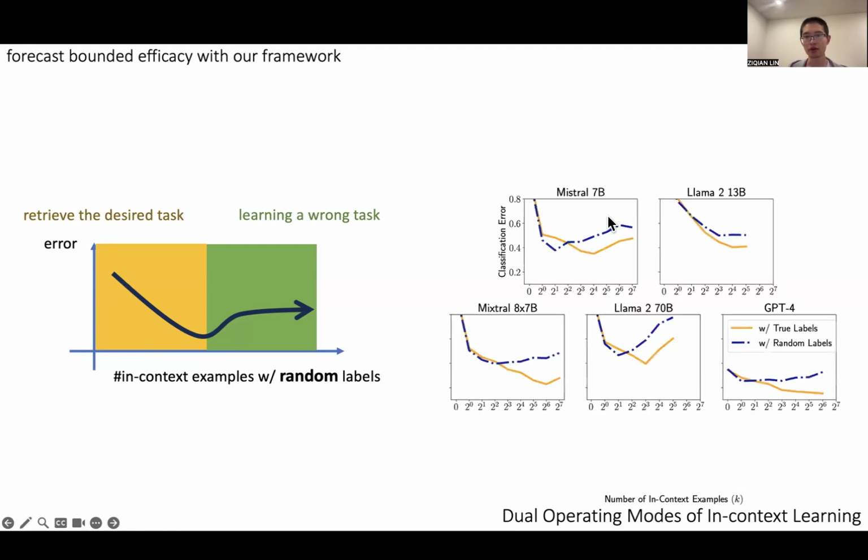We also found this phenomenon in real-world language models, in Mixtral 7B, a bigger Mixtral, or GPT-4. We also provide a lot of theory for those two phenomena in our paper, but I will skip them. If you are interested in the phenomena and want to see the theory, please look into our paper.